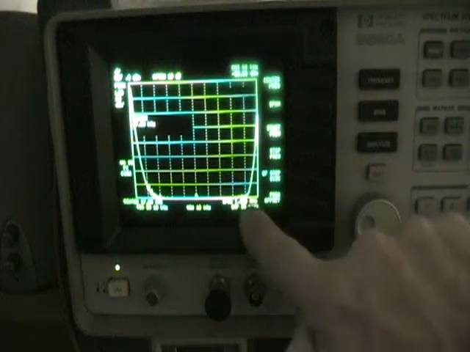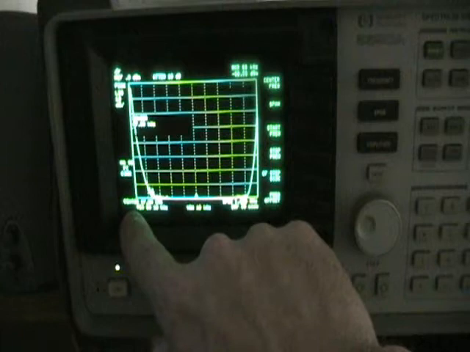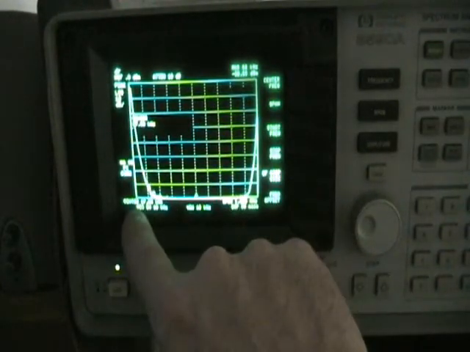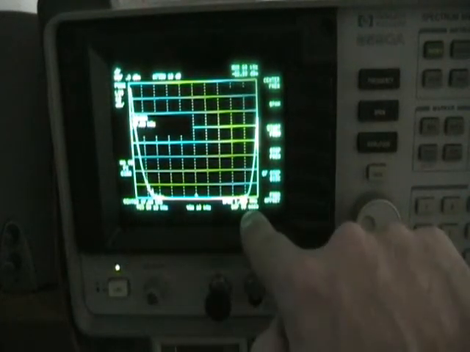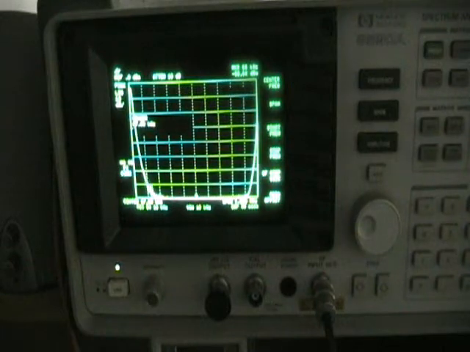The 1 megahertz is indicated because it's a span of 1 megahertz, and the 0 indicator is on the left-hand side, and that's how we know it is 1 megahertz. We don't have a direct marker reading of the frequency of the signal.